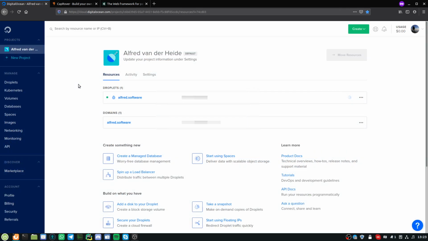So this should be your DigitalOcean dashboard once you create an account. The way DigitalOcean works is you have projects, which are kind of like groupings of your servers. So there's lots of different types of server management things you can do. Like you can have droplets, or you can have databases and stuff, and you can group them by project. So I just have one main project here, as you can see right now. That's what I use for my personal things. I'll create a new project for this YouTube video so you can follow along.